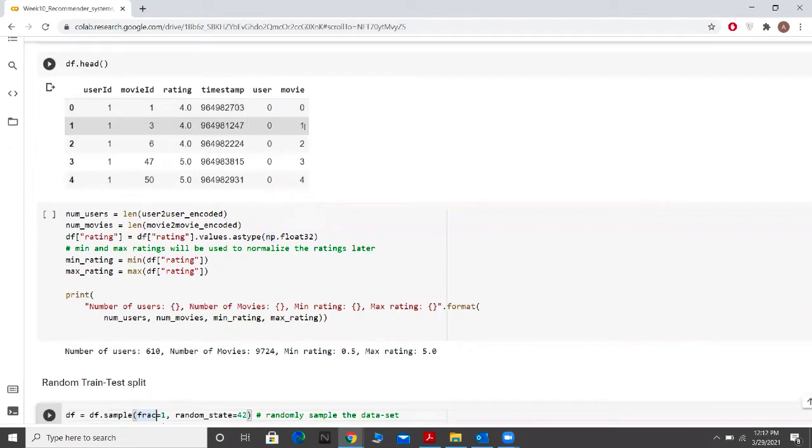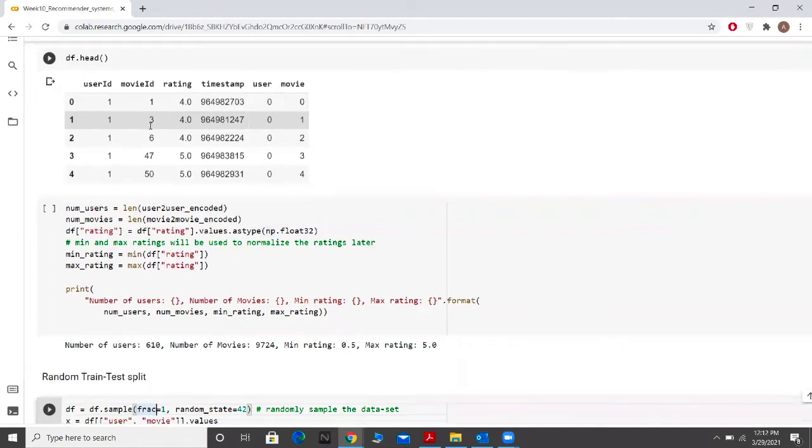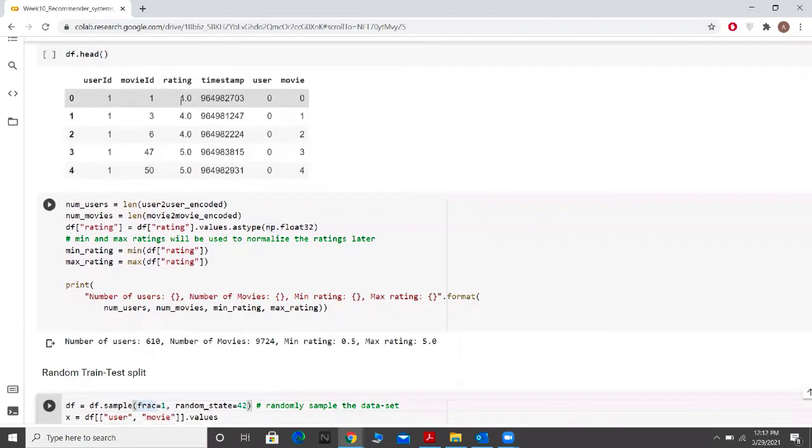Again, you can use any column. You can even use user ID and movie ID, since these are just IDs and these numbers don't convey anything important other than being used for the mapping, because the model will learn the mapping with the rating rather than the actual user ID or movie ID.